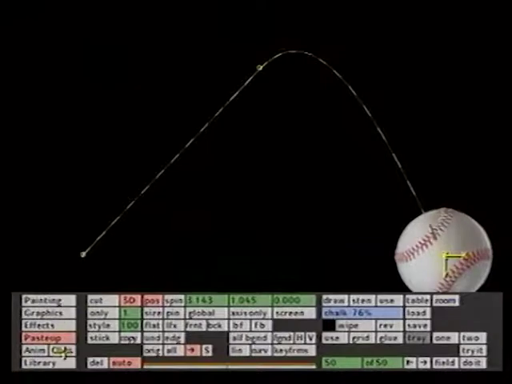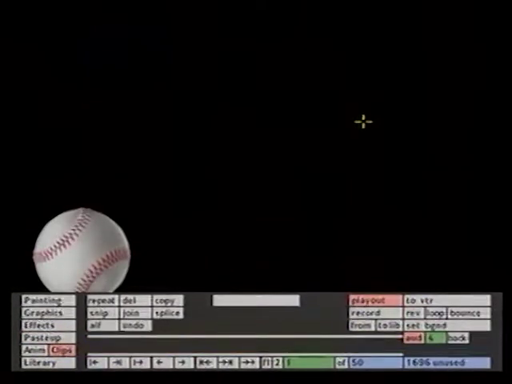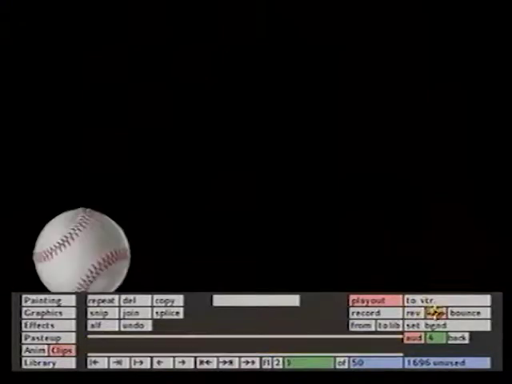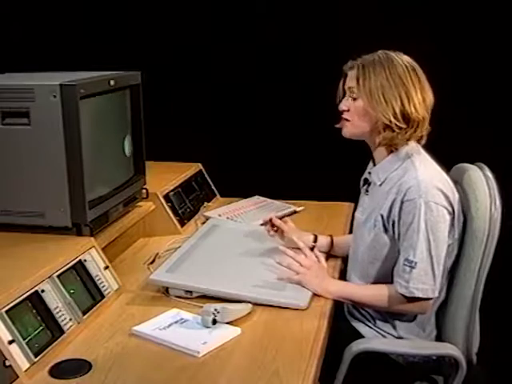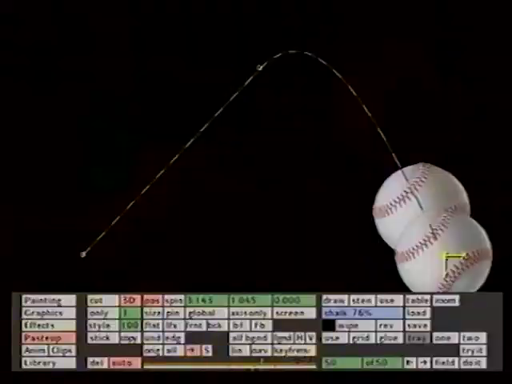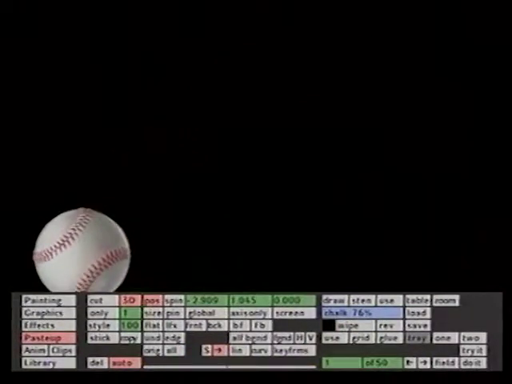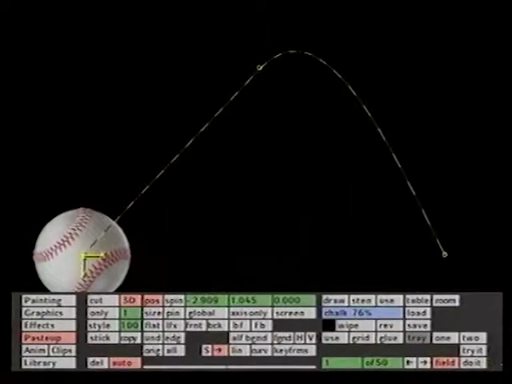If we now go to the clip desk, we can see that there is my process clip. If we just play it out, we'll notice that there's actually something a bit strange about the movement. It's a bit juddery. This is because I've forgotten to process this in field. It's very important when dealing with any movement within the Paste Up menu to process the movement within fields. If the field box is on, the system will process within frames.